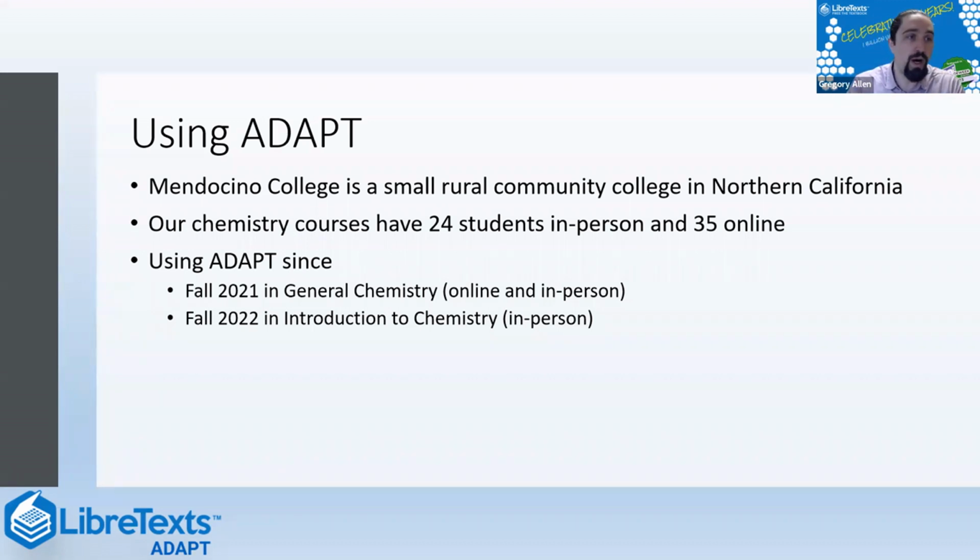And so as you can probably guess, being a rural community college, teaching general chemistry and intro chemistry, I encounter a wide variety of students. I could teach students that are still in the K through 12 system, all the way up to students that are older than myself, re-entering the college system to change their career and so forth. So we get a variety of students, and that means we get a variety of skill sets. Skill sets both in terms of prerequisite knowledge and then also comfort and ability with technology. And I'm saying this because ADAPT is a system that is rooted in technology.